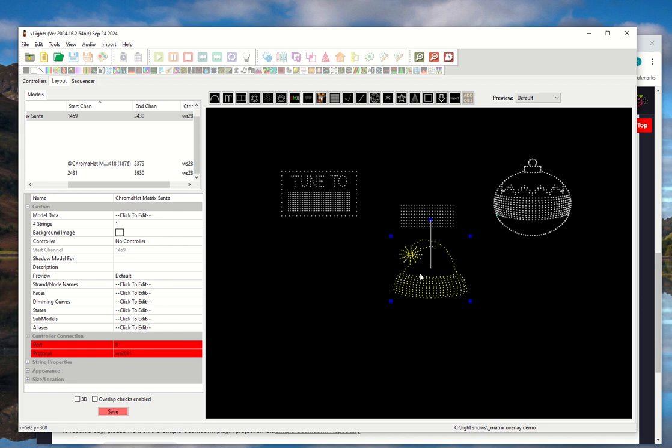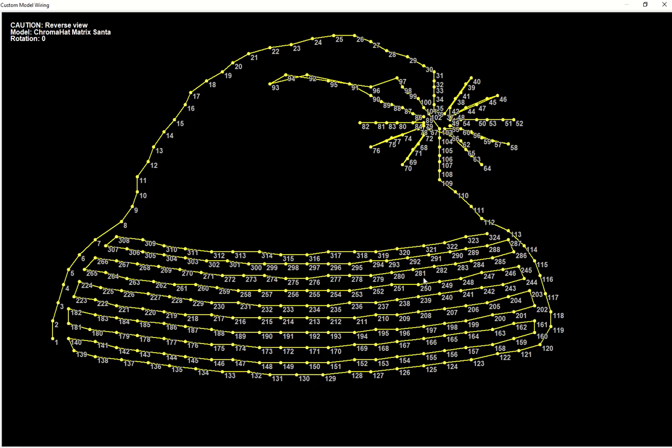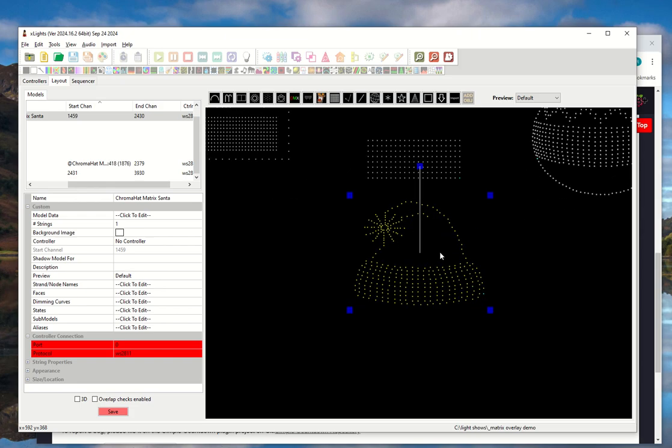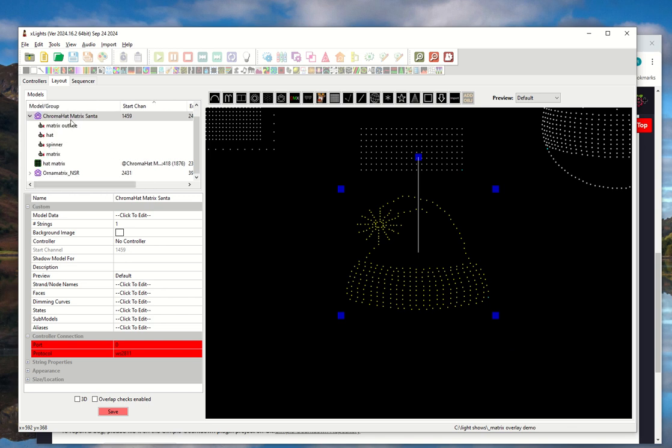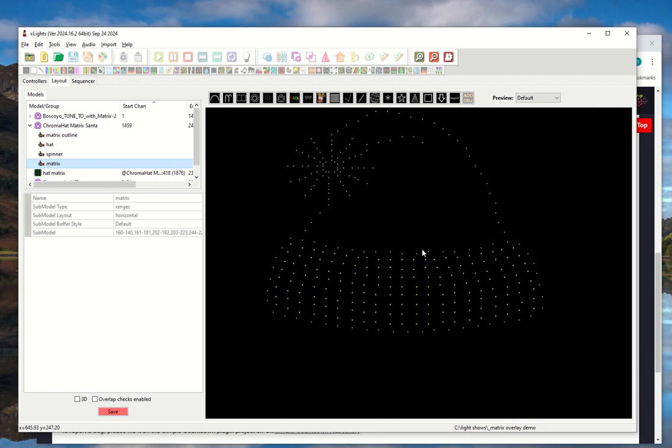Oh, I'm going to retract something I stated earlier. Wiring view, enlarge. This top row is not actually part of the matrix. So the matrix technically ends at 307, not 324. And I'm able to notice that if I zoom in on the hat, select the hat so it's highlighted, double click the hat to expand the submodel, select the matrix submodel. The matrix submodel that you would normally sequence on, you'll notice does not contain this top row. So the matrix is inside of this.